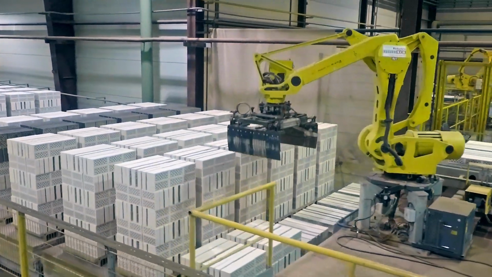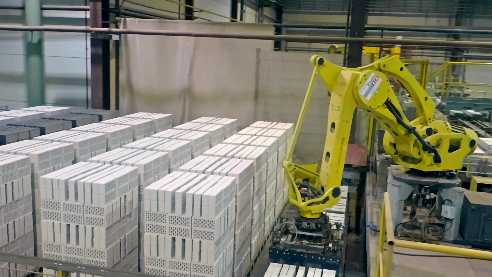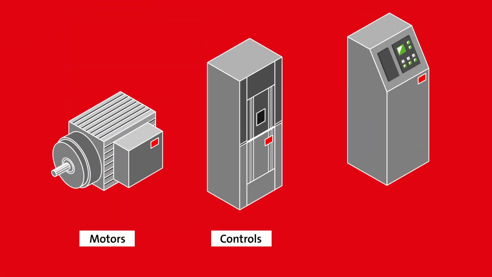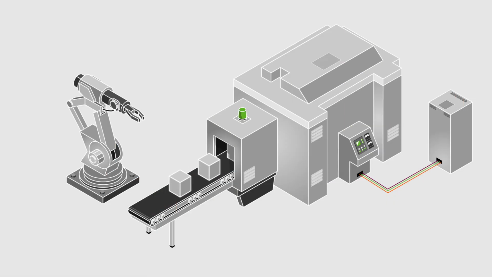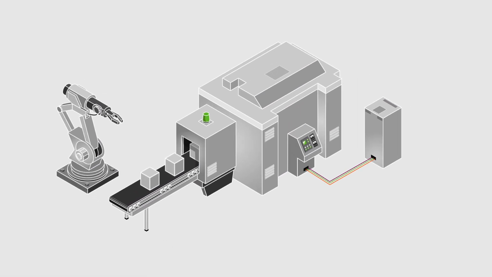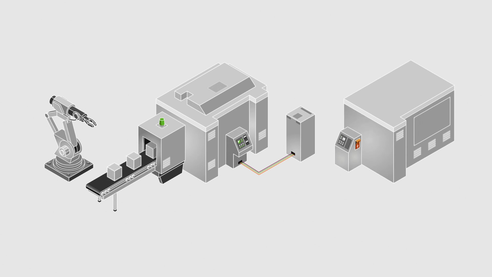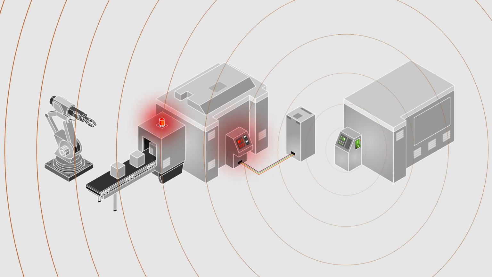As the industry develops and product advancements are made, we experience more and more potentially undesirable interactions between motors, controls, and machinery. Let's take a look at this machine, which does its work reliably. A new machine with an inverter-fed drive system is set up, and suddenly, our reliable, functional machine begins to experience performance issues and stops working effectively. What happened? The new machine's electromagnetic field is causing interference with our existing machine and causing performance issues.